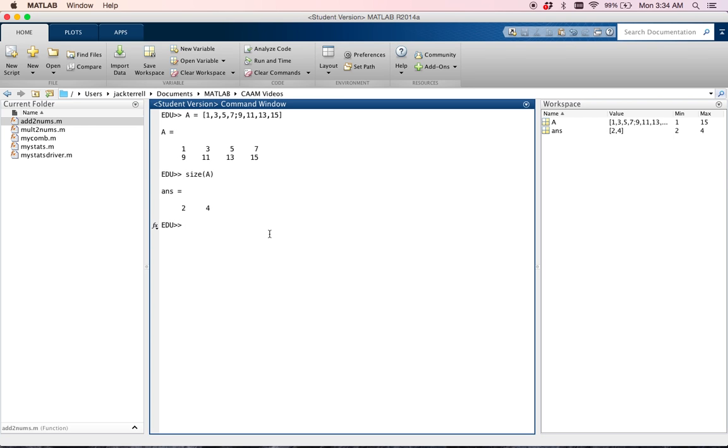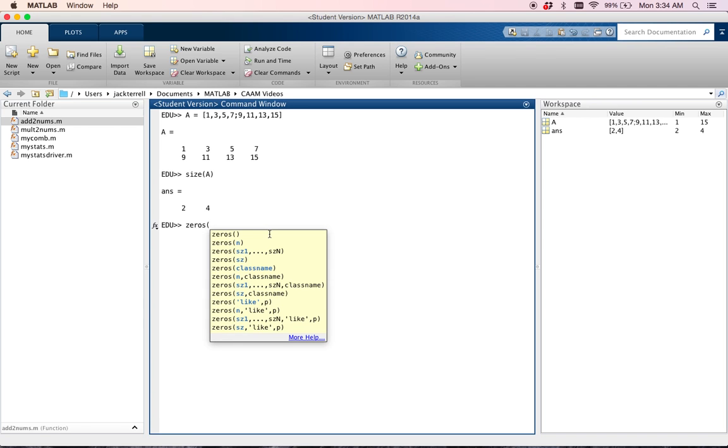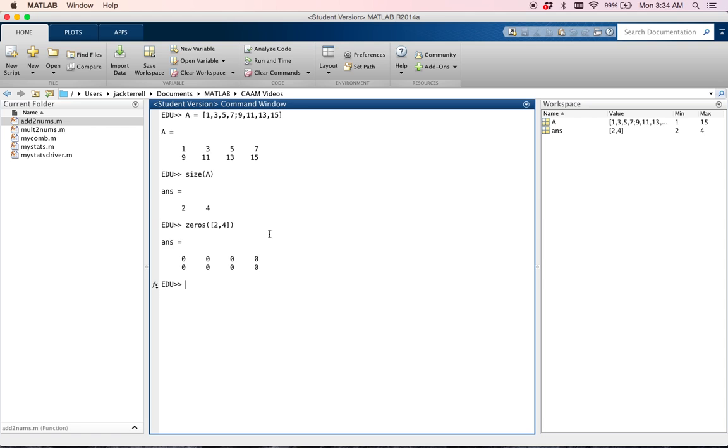But we can also use other commands to build matrices of specific sizes to our specifications. So say we want to get a matrix of zeros, and we want it to be 2 by 4. We can run this command, and it'll make us a matrix of zeros that is 2 by 4.